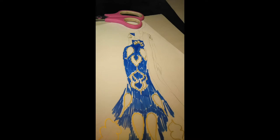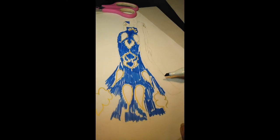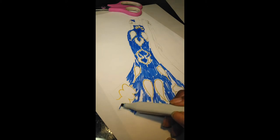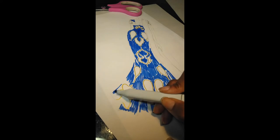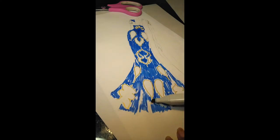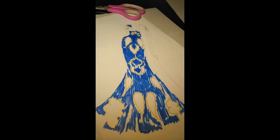You can use any shades that you have, but this particular color is called lapis blue, l-a-p-i-s, but again, it doesn't really matter which actual shade you use. As long as you have three shades, or even two shades, you could get away with, and those three shades absolutely need to be close enough together that you can actually blend them, but different enough that you can see the difference between the darker and the lighter. So it's a gradient effect that we're going for.